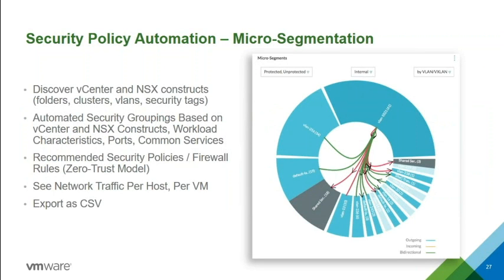And this is what we mean by security policy automation. So within NSX, there are ways to create security policies that essentially follow the workloads or that look at certain types of workloads, and that could be based, for example, purely on like your finance servers and making sure that you have a particular type of policy that follows them. And we refer there on the left, for example, to what's called the zero trust model. So instead of allowing everything and blocking things by exception, we allow by exception and block everything else. And this is the way a lot of things are going.